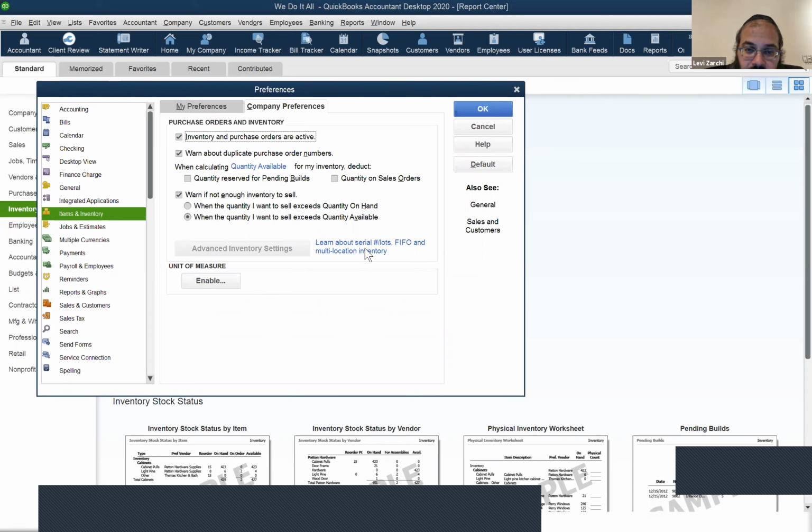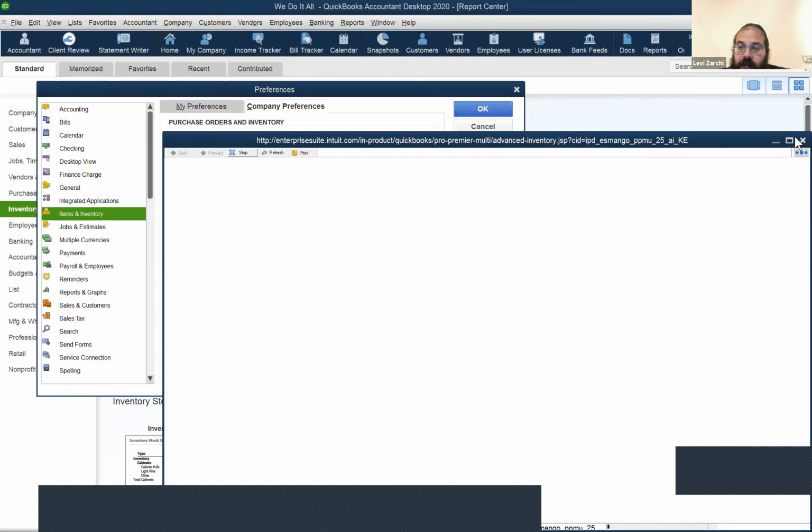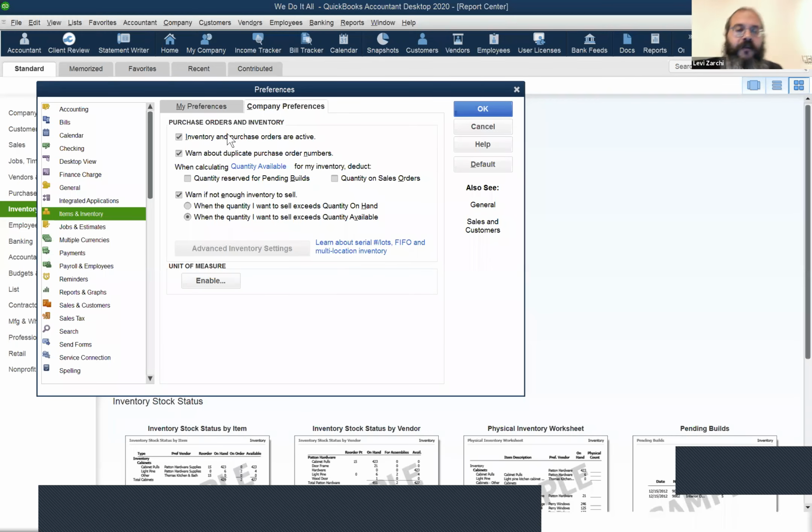So they have your FIFO and multi-location, because it's possible that it's not just the same. What happens if you get two locations? One location got items for $1, and the second location got the 50 cents item. So are you going to say your average is 75 cents now and any item you sell 75 cents? Or the truth is, whatever came to that store cost you $1, and whatever came to that store cost you 50 cents. So if you would be tracking by class, you would have each class recognizing its own cost and its own revenue. Unit of measure and able.